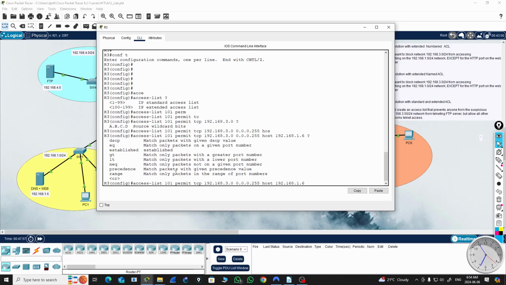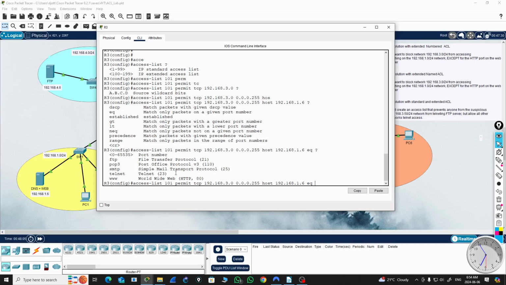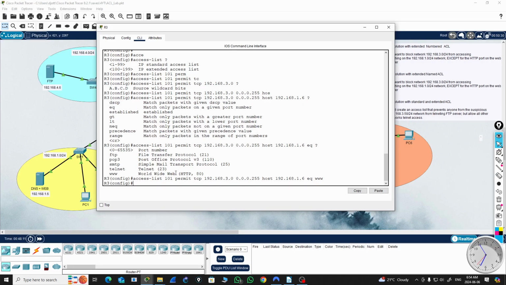What type of traffic do we want to permit? It's going to be equals World Wide Web. So that's the traffic that's going to be permitted. Enter.